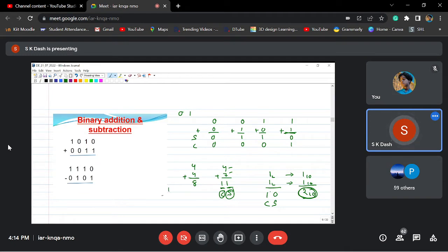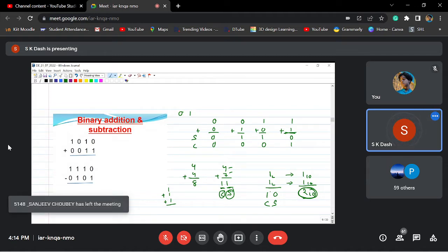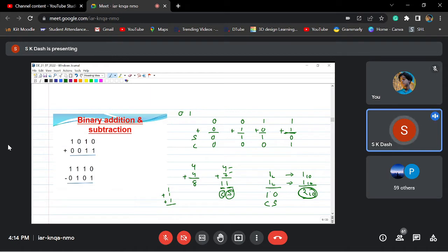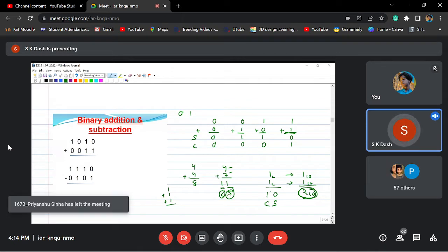If I add 1 with 1 with 1, what will happen? Exactly the same way you can find out. If I add 1 1 1 in binary, what should be the result? Firstly the 1 will be added with 1, then after that the next 1 will be added. Whatever internal part you do, what matters is the final result.